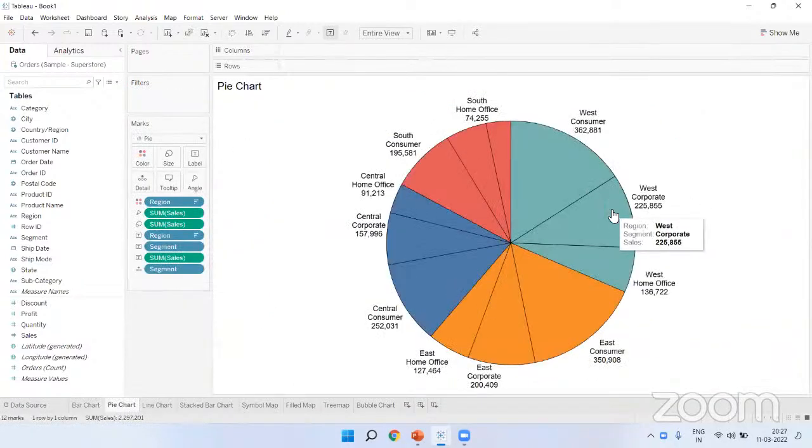Apart from this, we can also create custom charts. For custom charts, you need to know all the things. You need to know the custom calculation, how we can create custom calculation if required in custom charts. You can create a donut chart, lollipop chart, waterfall chart, Pareto chart, bump chart, funnel chart, advanced funnel chart, word cloud, percentage bar chart, progress chart, using all the techniques and leveraging the features that we have in Tableau. Using those features, you can create custom charts. All right.